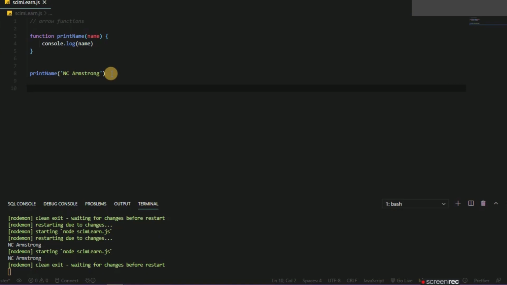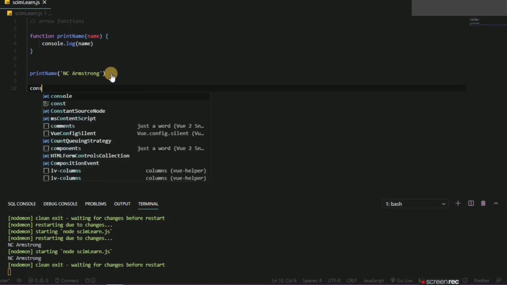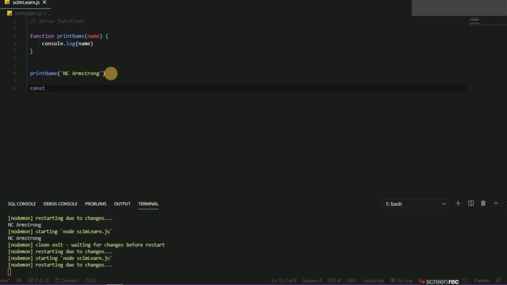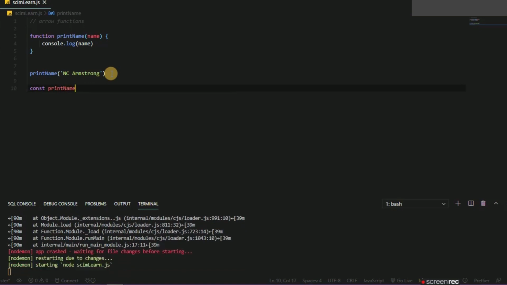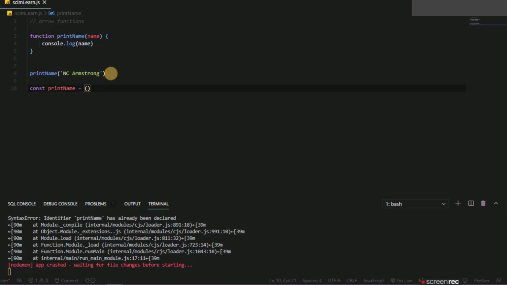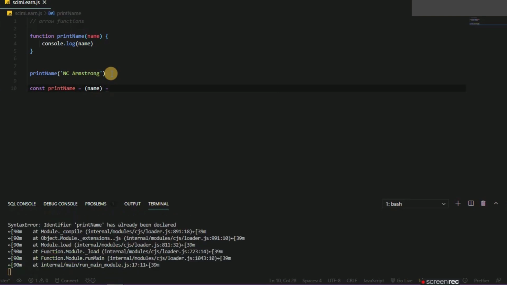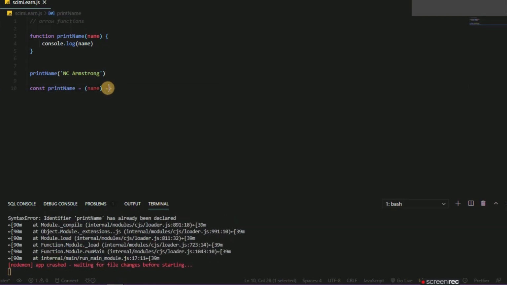If I should write a function with an arrow function, I just say const, or rather let, the function name, print name, and the arguments and the arrow. This is actually the arrow, the fat arrow, the big arrow. So basically, this is a practical implementation of this function.